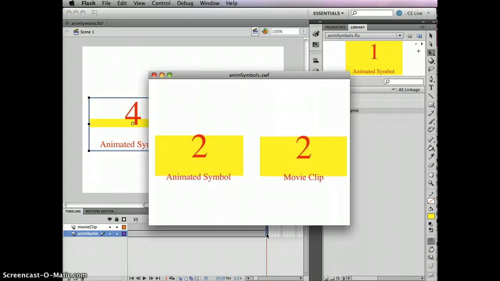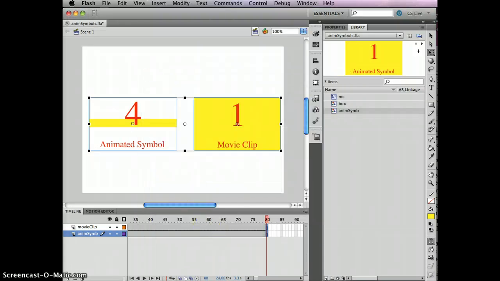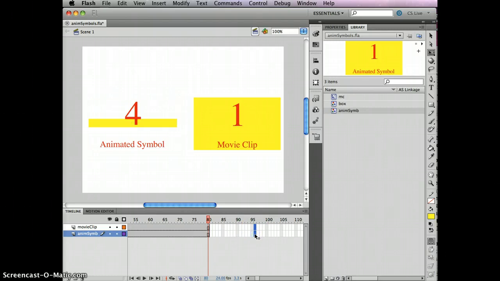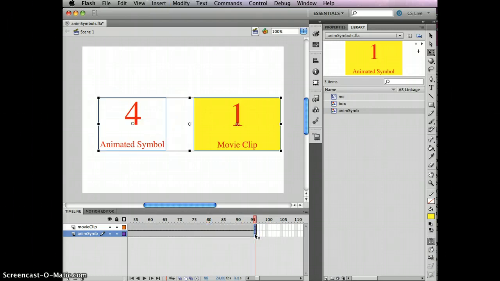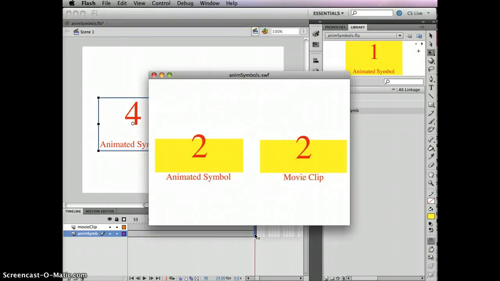And so what you should see is that again the animated symbol doesn't quite get to go all the way before the movie starts over. But if we do go all the way out to a total of 4 seconds with this, to the 96th frame, do a F5, then these two should look pretty much the same.